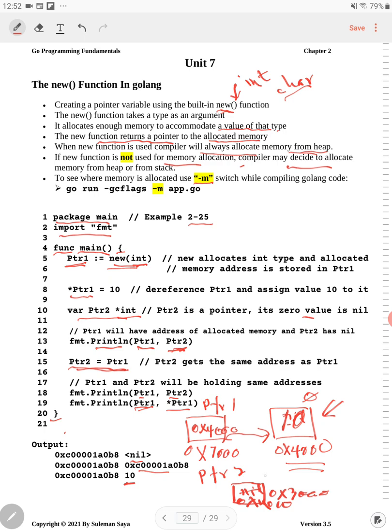In this case, ptr1 is pointing to a 10, so it will print out the 10. So that basically is the last example in chapter 2, unit 7, and that concludes this chapter.